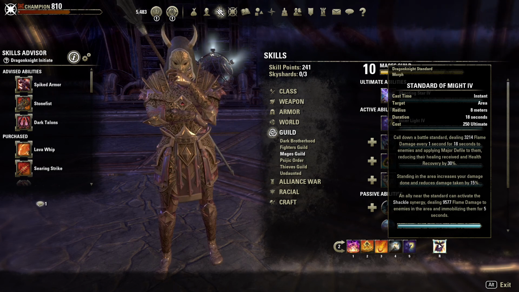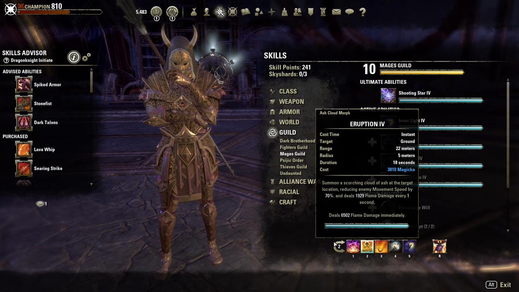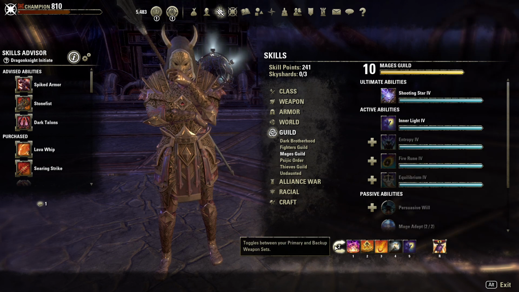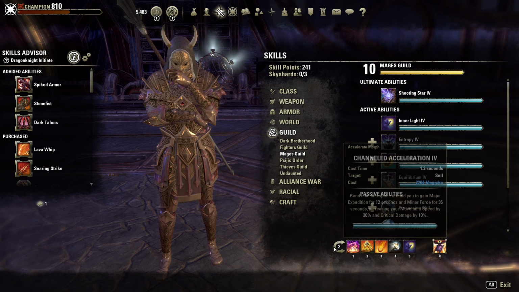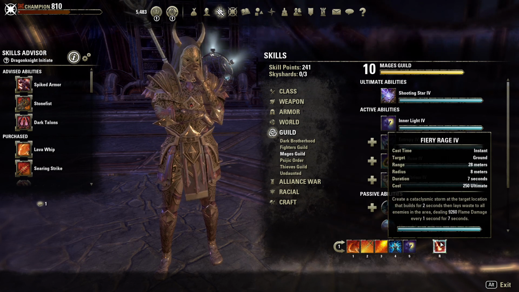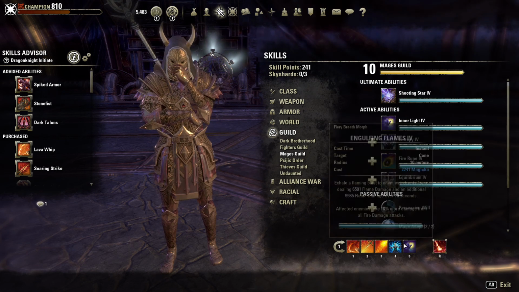So this is not an ultimate you start the fight with. It's more or less an ultimate that you use on your 3rd or 4th rotation, or the start of your 3rd or 4th rotation. You don't want to start with it. If you want to start with an ultimate, you use Fiery Rage or Meteor if you're using that.